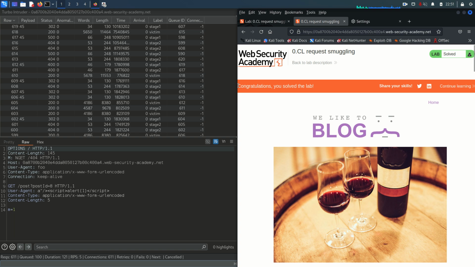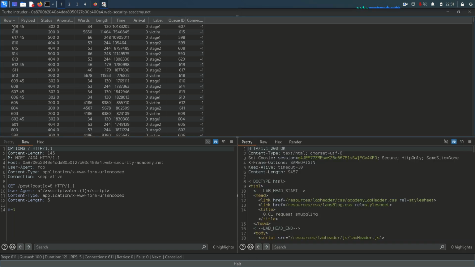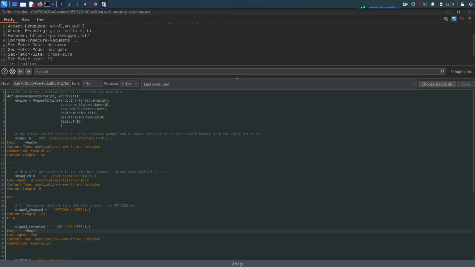Okay, here you can see congratulations, your lab is solved, and you can see the attack has been stopped here. Now I'm going to halt it and configure, and here I'm going to explain what basically I did.